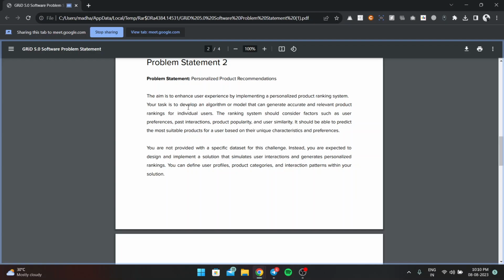I really can't suggest something to stand apart. Since every problem statement is different, and we really don't know what other people are doing, there's no exact answer to standing apart. But one thing that will matter for sure is how your project works and what your complete implementation is, with a proper front end and proper back end. In the front end itself, you should have all the things that are required. Let's say you have this product ranking system. Let's say there are 10 products.